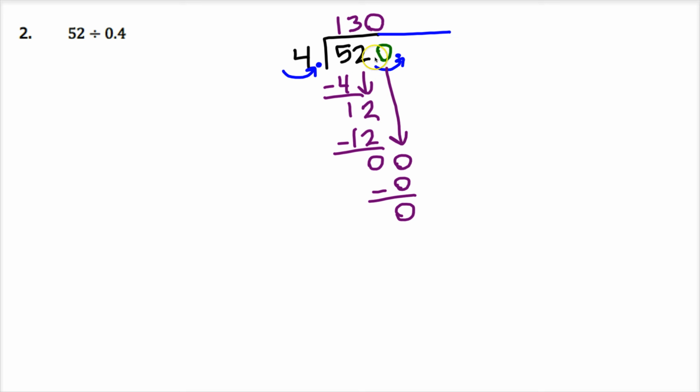So let's think about where our decimal point in our quotient is going to be. Our dividend, again, is 520 point, and then we have these imaginary zeros to the right of this decimal place that you could add in if you wanted to. So that means that our decimal point is going to go straight up here to the right of this 0 in my quotient. Okay, so now, because I've hit my decimal point, I can go ahead and stop. I know that the answer to my problem is 130. Okay, it's a whole number, or 130.00, and I could add however many zeros I wanted.